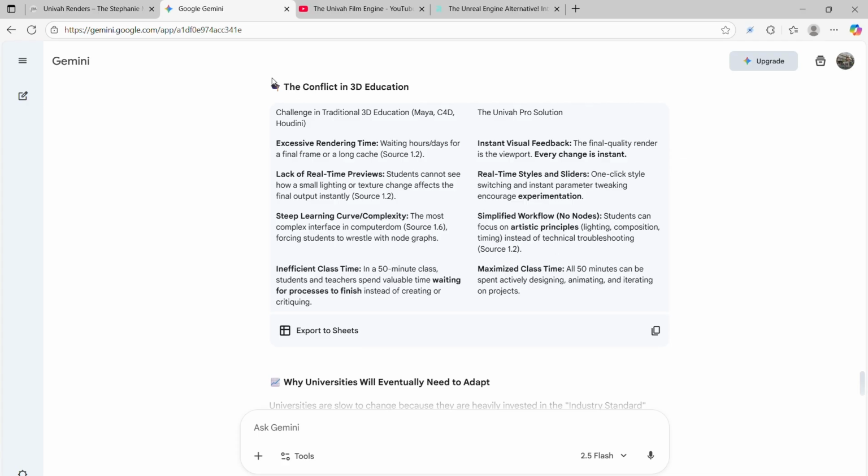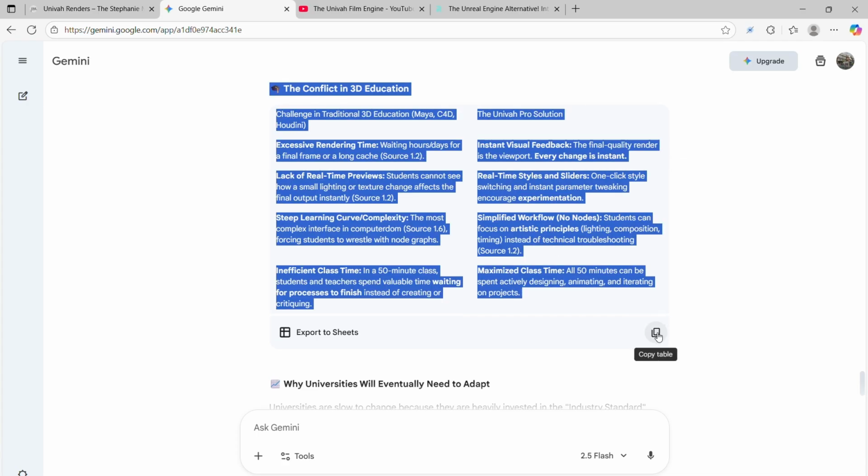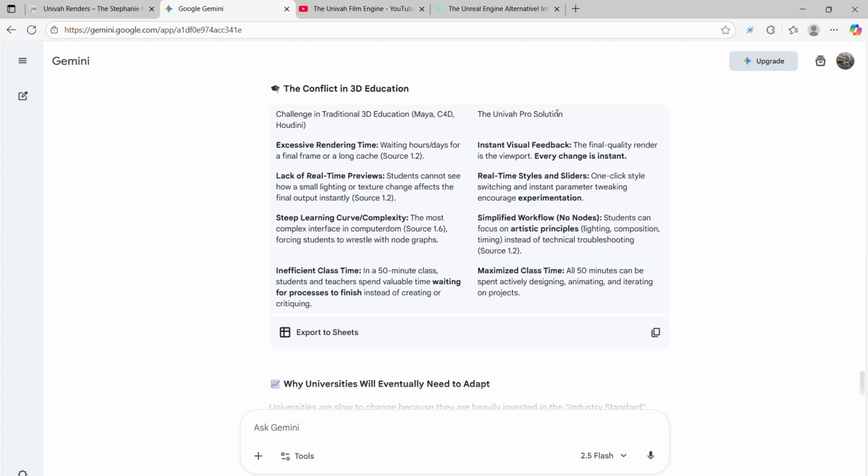And I want you guys to just take some time and look at this, because this is the truth. Let's not focus on hype. Let's just be practical and just use common sense. As a student, as a teacher, you have 50 minutes in your class period, and within that time, what are you teaching? What do you want to be teaching your students?